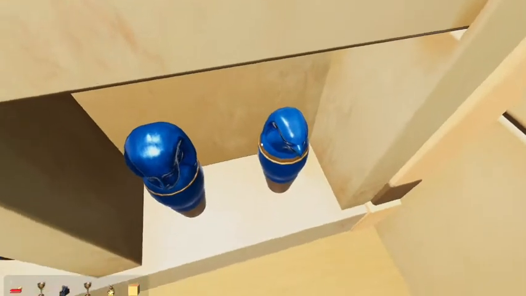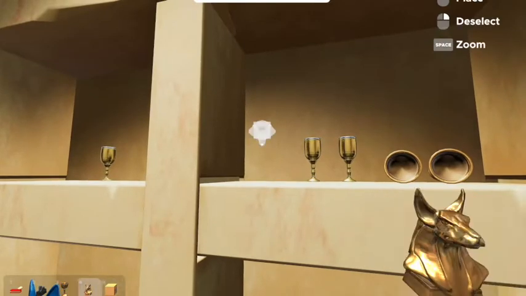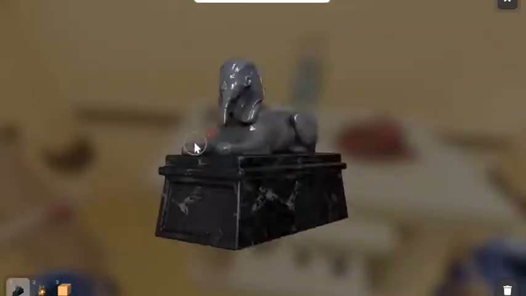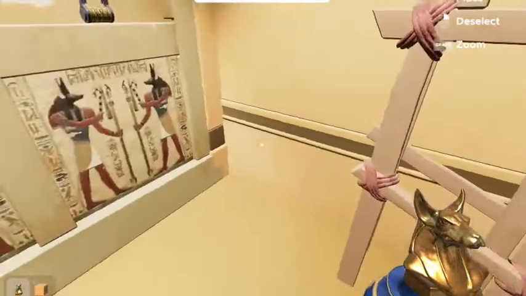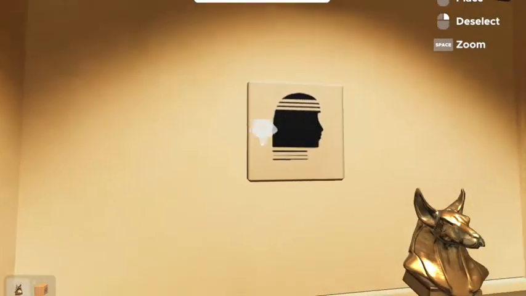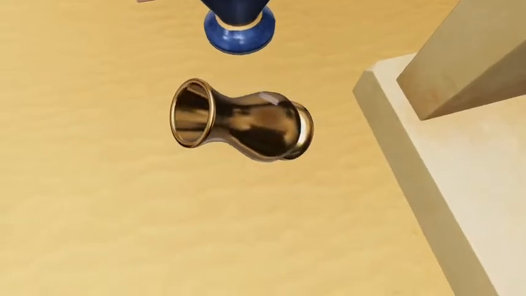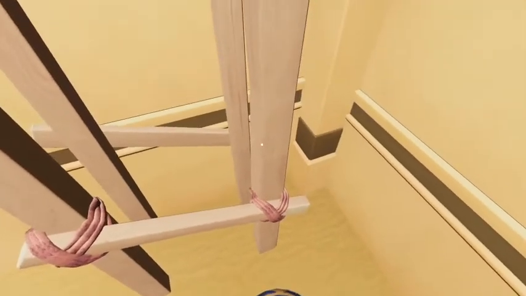Okay, there's nothing in those. Let's leave all the cups up here. Let's see, put that there. This Sphinx here. Does head go anywhere? No? Well, that looks like a head. No? Right, let's see if there's anything here I need. No? Anything in the vase? Nope.